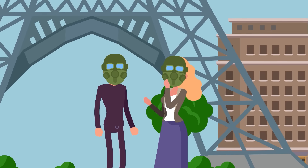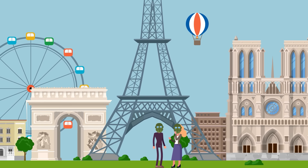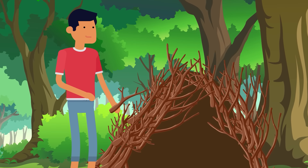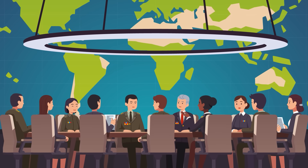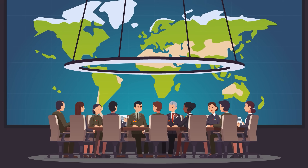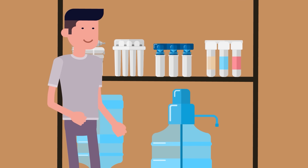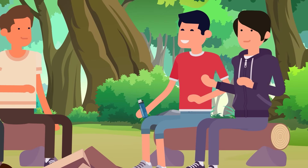In France, doomsday prepper stores sell slightly different supplies because the end-of-the-world fears are different than those in North America. Over the past ten years, more and more Europeans are embracing the survivalist lifestyle. According to survival shop owners, politics tend to play less of a role in what preppers buy than fears around the damage done to our planet by pumping greenhouse gases into the atmosphere. These fears influence what doomsday preppers buy in this part of the world — they focus on purchasing water purification systems and wilderness supplies over firearms. This is probably due to the fact that you can't shoot climate change or wage war against it using guns.